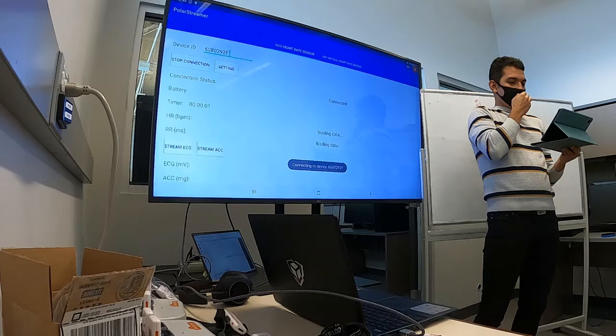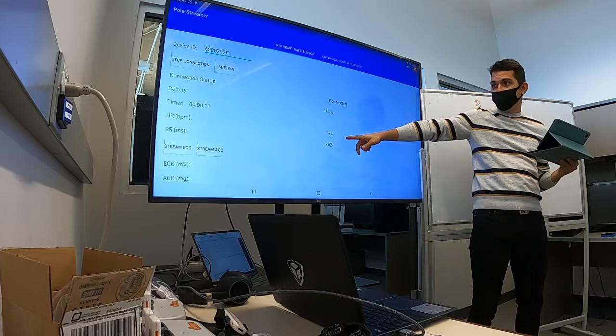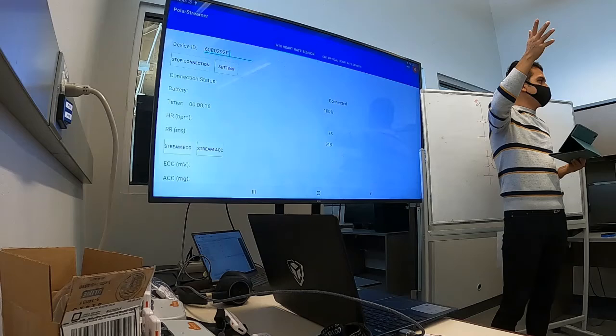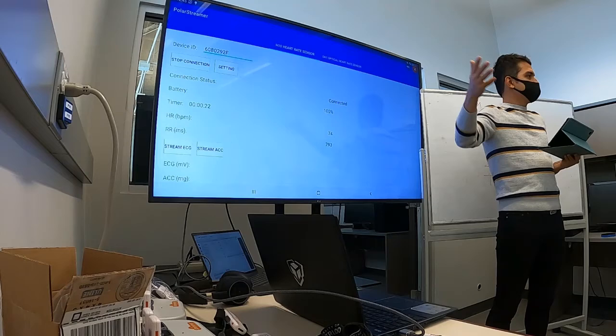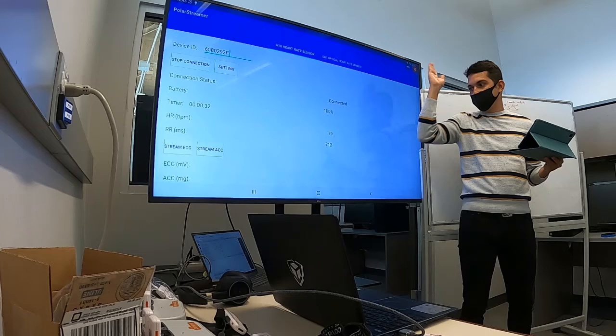This runs only on Android, and we have a phone and a tablet that are already with the signal. So you see first the connection status, that the sensor is connected, the battery level, and then it will immediately give you the heart rate. Remember, if you are only collecting ECG, then you will need to process it to get the heart rate. But the software gives you the heart rate already, and it's showing you the RR intervals. Every peak is making the difference, and then you know it's 700.